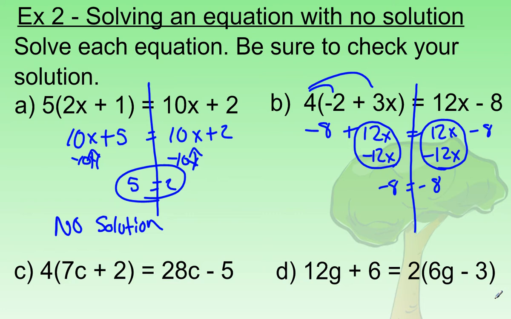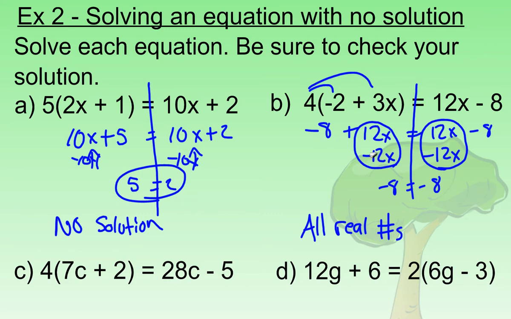This is the other type of special solution. This one is not no solution, because here we said, well, does 5 equal 2? No. Over here, does negative 8 equal negative 8? Yeah. This has the solution of, we call it all real numbers. Because what we have here, these real numbers, by the way, are just kind of like every number we use: decimals, fractions, whole numbers, irrationals, rationals, everything. So pretty much every number is a solution to this problem.